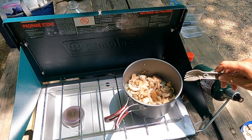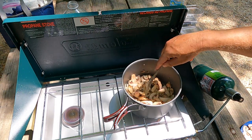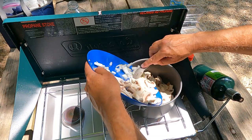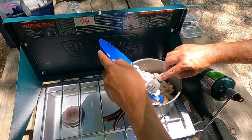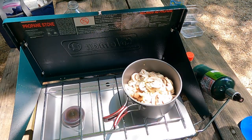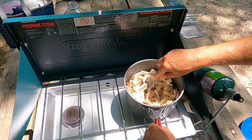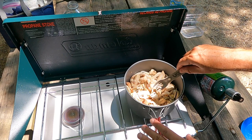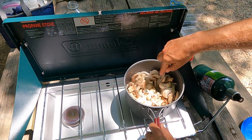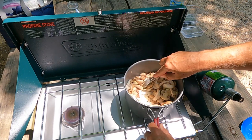Five minutes later over medium heat, the mushrooms are starting to turn golden brown and the onions are just starting to turn translucent. Let's add more of our mix — this has our garlic in it. We'll keep stirring; this is just above medium heat. If there's nothing happening in your pan, turn the heat up a little; if you're getting burning on the bottom, turn it down. Camping gas stoves are notorious — it's very hard to calibrate the temperature, so you do have to adjust occasionally.